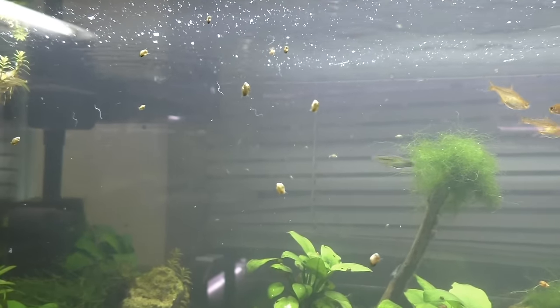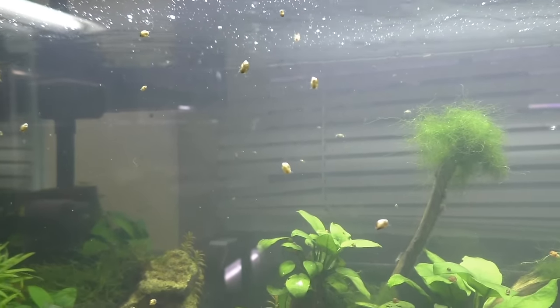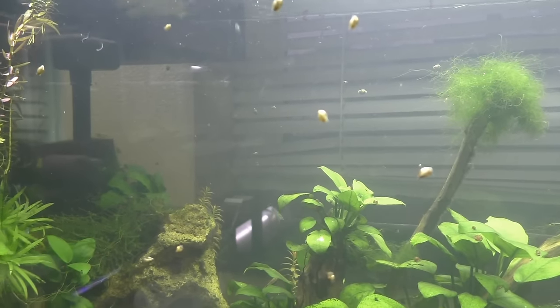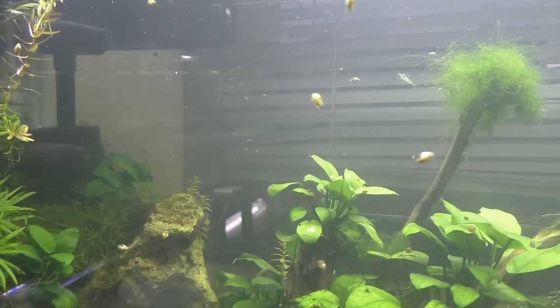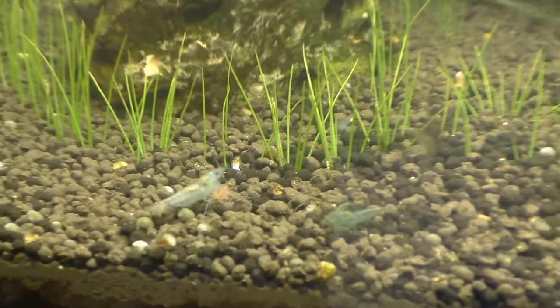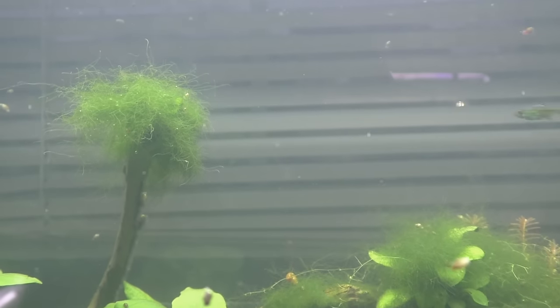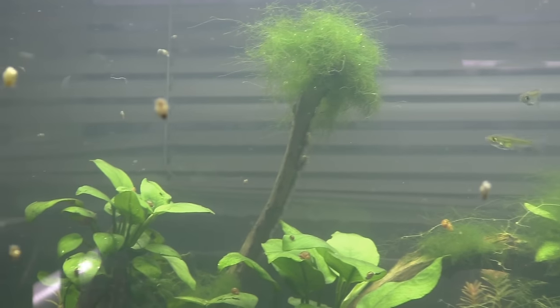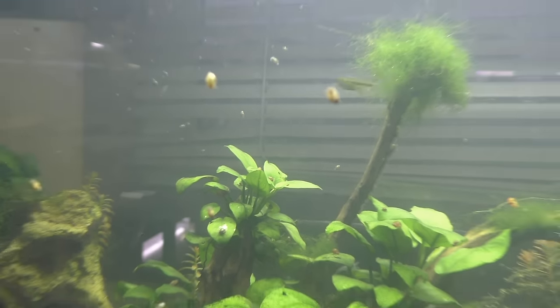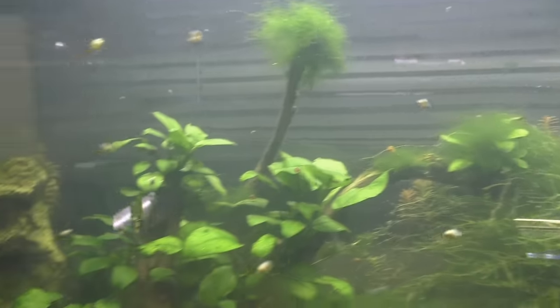And for those people wondering if detritus worms are bad, I just scooped some out and threw them in here. And I kind of just scared them all. Or all the ember tetras, unfortunately. But as you saw there, there was a green jade rasbora eating them. Also some shrimp picking at a bunch of them down here, which is kind of odd. Oh, I don't know if I caught that on camera. So totally harmless. I know a lot of people ask about them all the time. But as you can see, they're just coming over and swooping them up. So nothing to be alarmed about.